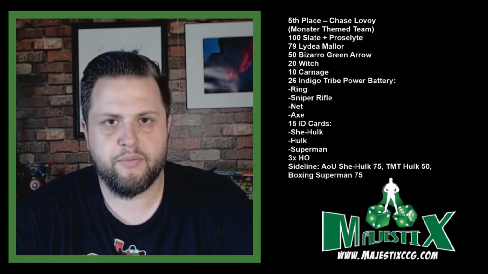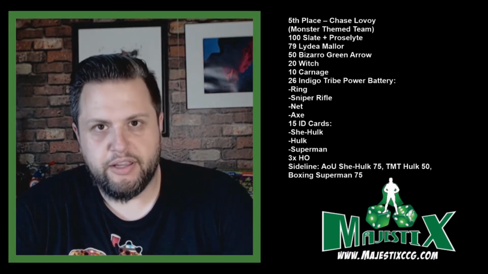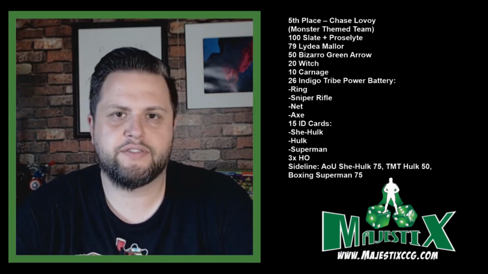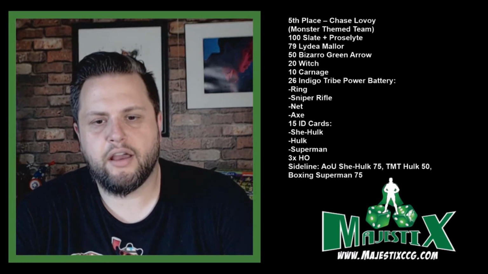Lydia allows me to try to steal a resource attachment from an enemy resource. I didn't get to go against any batteries, so getting to completely shut that down didn't happen. But it was useful for Lydia to pull off a couple hammers, things like that, or something I didn't want to deal with. Bizarro Green Arrow, 90% of the reason he's in there is just for the opposing Green Arrow, with Slate being so important to the team. Getting hit by a call-in of the EW Green Arrow is just too much. So he's in there, and it helps out a lot.